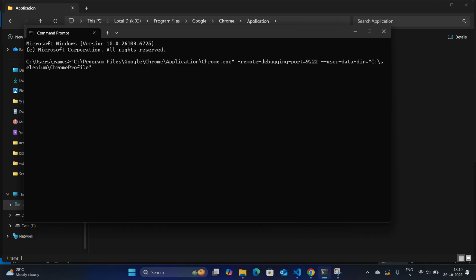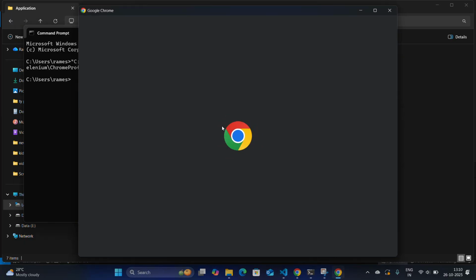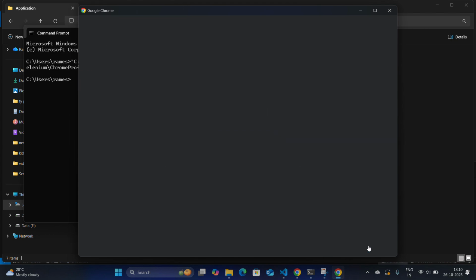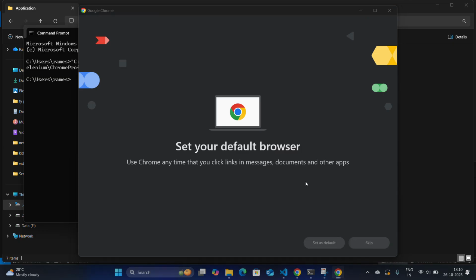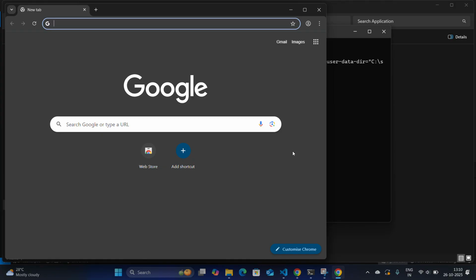Press enter. Here Chrome is creating the Chrome profile. No need to sign in. Skip. Here is the Chrome profile we created.